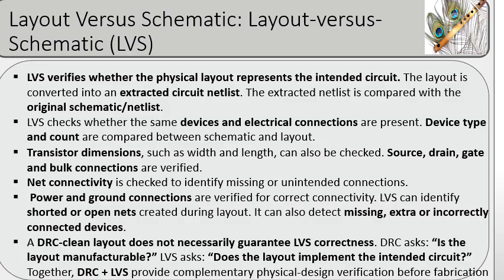An important distinction is that a layout can be completely DRC clean and still fail LVS. DRC verifies manufacturability, whereas LVS verifies circuit correspondence. Therefore, DRC and LVS complement each other. DRC asks whether the layout can be manufactured, while LVS asks whether the manufactured structure represents the intended circuit.